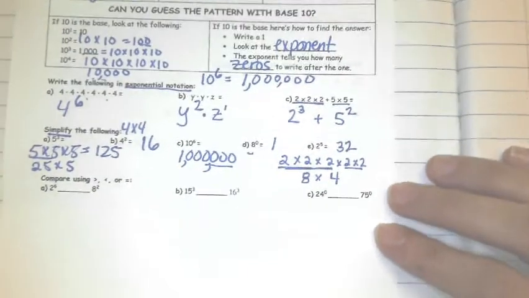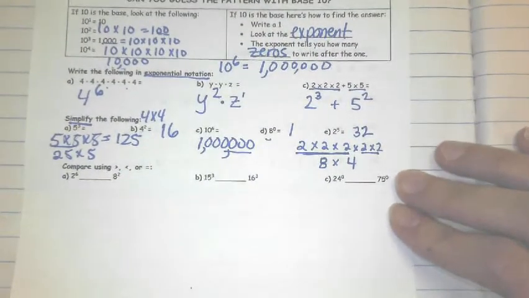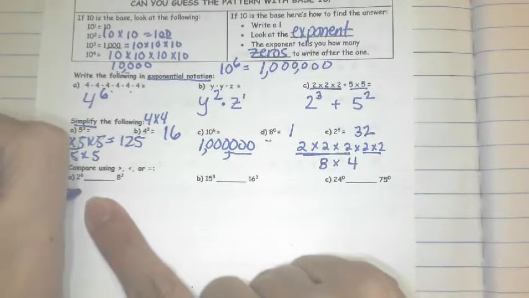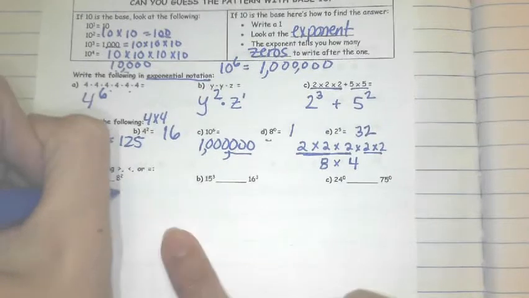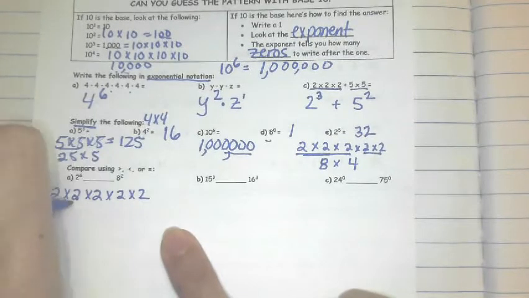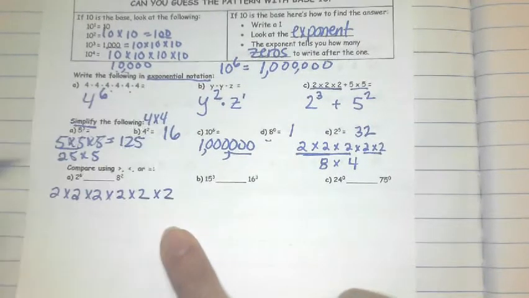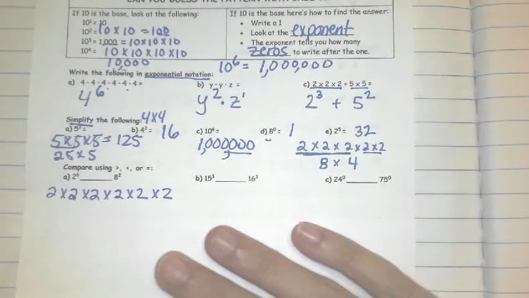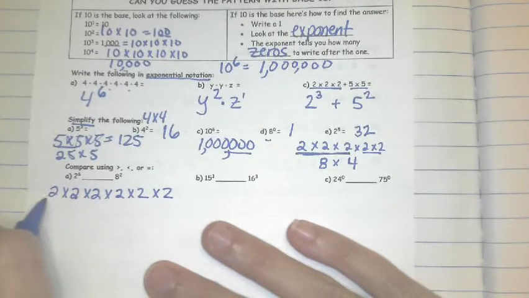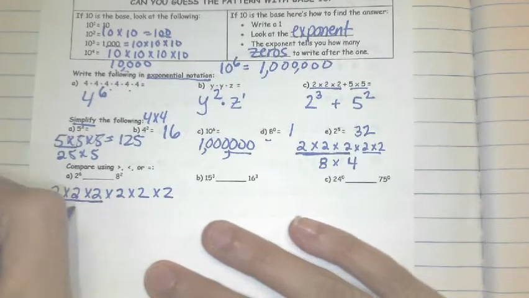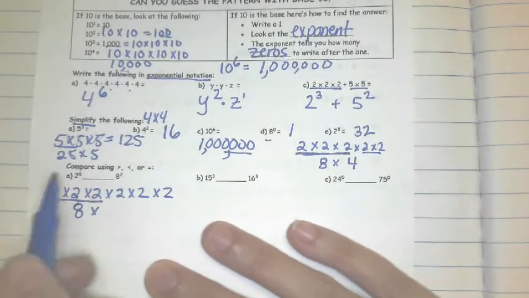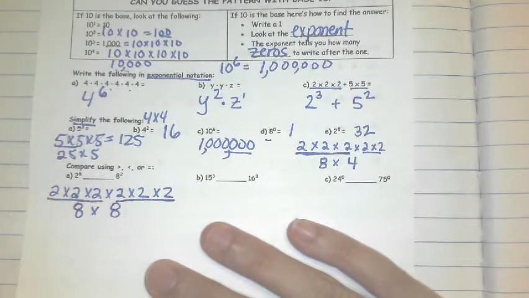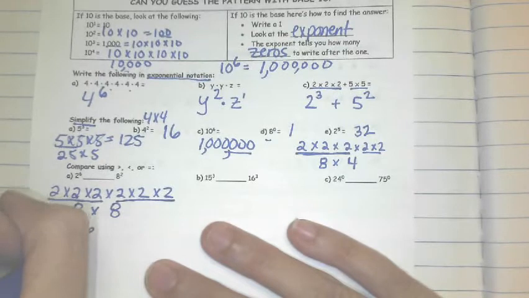Then down here you got to do some comparing. So right here I have 2 to the 6th. So I'm going to write my 2 six times. 1, 2, 3, 4, 5, 6. Okay? Then I'm going to evaluate. I'm going to solve it, simplify it. Well, you know that 2 times 2 times 2 is 8 here, and then these 3 2s, 2 times 2 times 2 is also 8. Well, 8 times 8 is 64. So 2 to the 6 is 64.